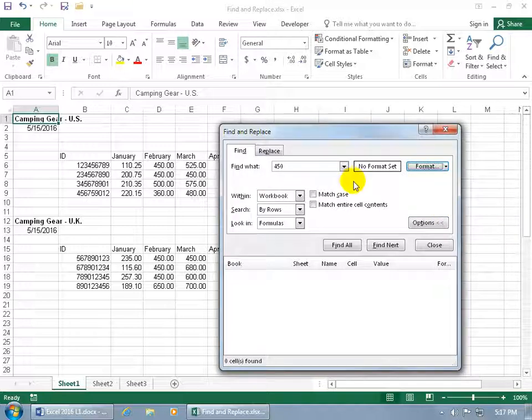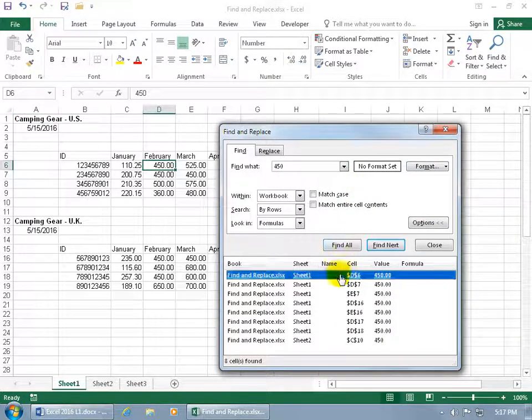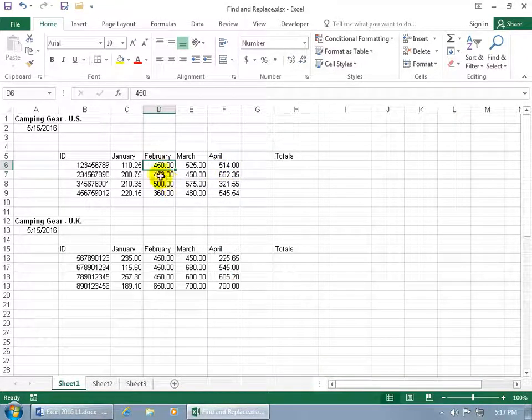So you're back to zero, so when you click on Find All, it'll find everything within the workbook that doesn't have any formatting applied to it, or that we set to search for it. Then the other option that you get, let me go ahead and close out, is let me set that cell to make it red, and also this one to be in red, and click out of there, and do Control F.